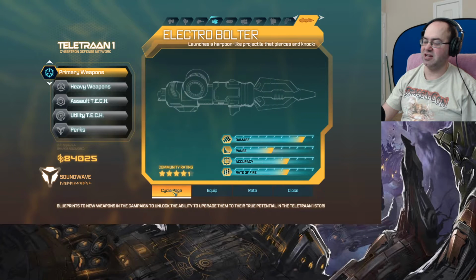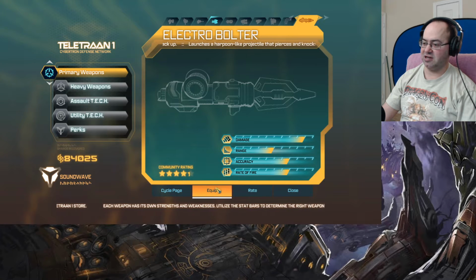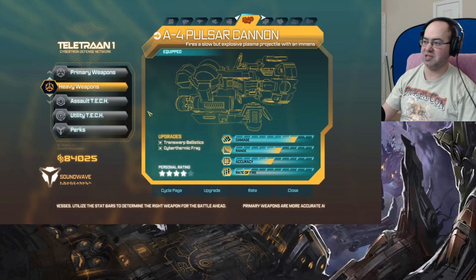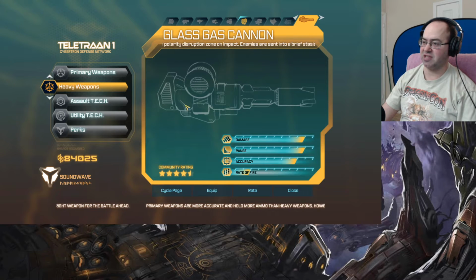Where is the Electro Bolter? Launches a harpoon-like projectile that pierces and knocks back its target on impact. Victims of the Electro Bolter rarely get back up. We'll say equip. It doesn't have any upgradable parts. Right, and then heavy weapons. I guess we can't actually upgrade these.